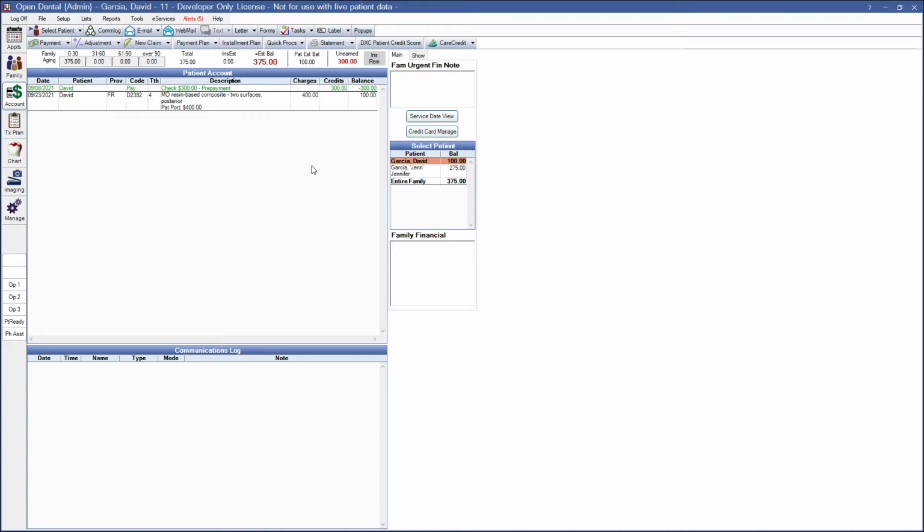A manual income transfer is a good choice when you're working with multiple patients from the same family and when you know specifically where you want your funds to be allocated to. The Allocate Unearned tool will only allocate prepayments to charges on that same exact account, so it won't allocate across family members. For a manual income transfer, we'll start by doing a payment here of $0. We're not taking in any money at this time, we're just moving funds that already exist, which is why we enter 0.